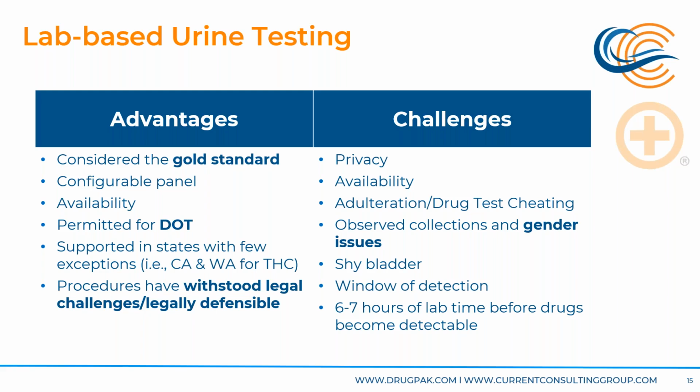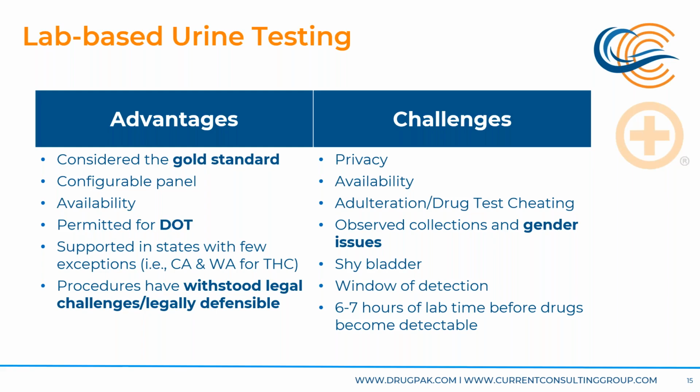Two states, California and Washington, passed laws that went into effect January 1st, 2024, that prohibit employers from taking action against individuals who test positive for marijuana when using a drug testing method that is only capable of revealing the presence of the metabolite of cannabis, as opposed to the parent drug, the drug itself. Now, in California, those restrictions apply to both pre-employment and post-hire testing, reasonable suspicion, post-accident, random, etc. In Washington, that restriction only applies to pre-employment testing, and there's a long list of exceptions for various safety-sensitive occupations.